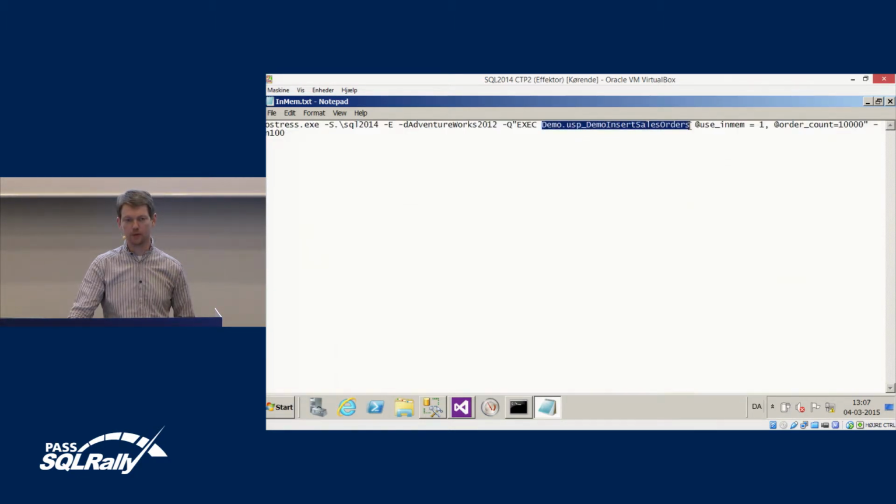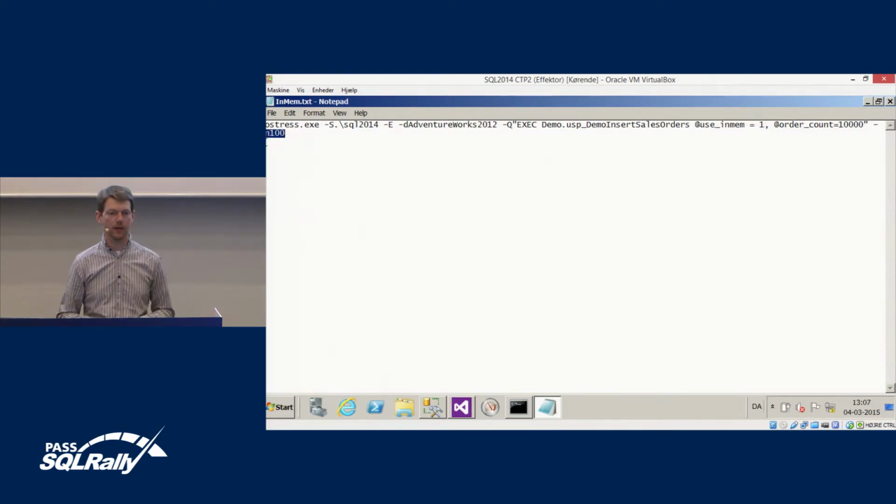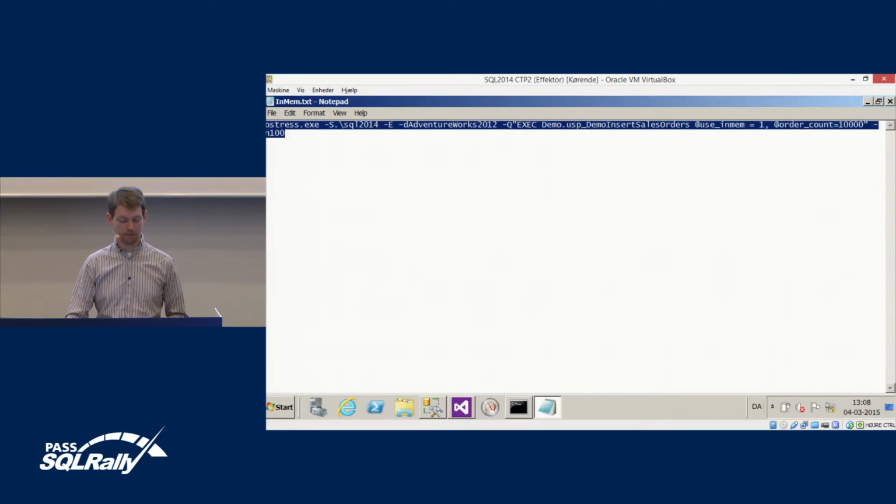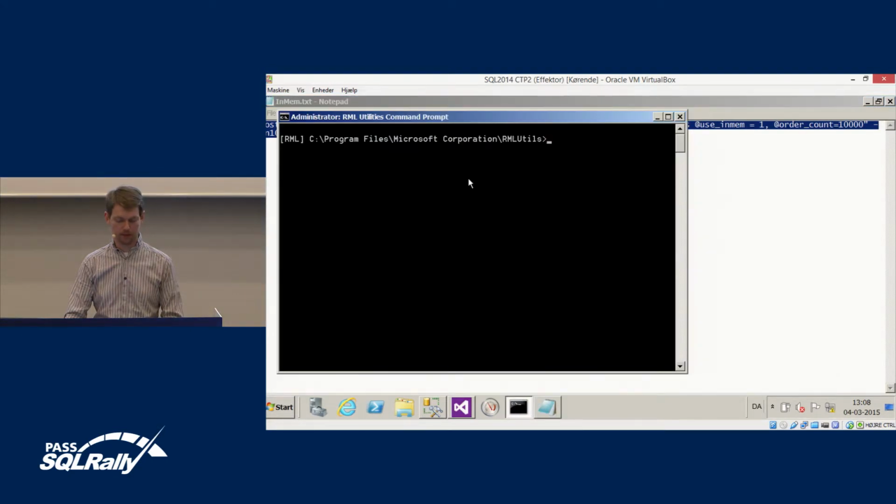In this case, it calls a stored procedure with a few parameters: use memory 1, an order count of 10,000, and then the tricky one here, which is called n100. That means how many simultaneous executions of the stored procedure should happen. So in this case, we call this stored procedure 100 times, and the stored procedure inserts 10,000 rows. That means we're adding 1,000,000 rows to a table. So we are moving data from one table to another table. That's basically it.